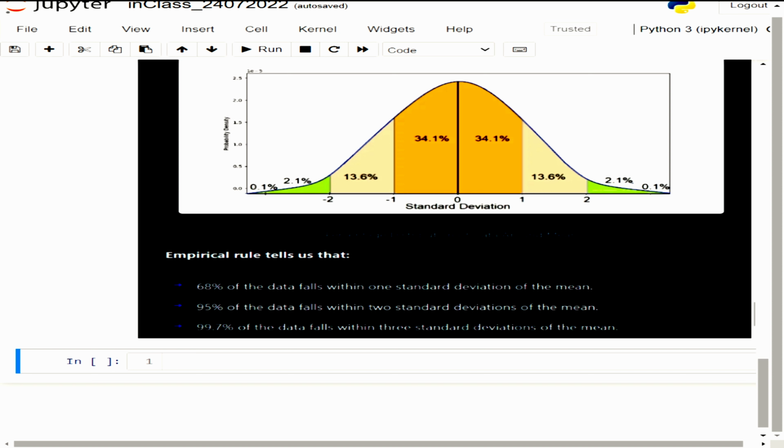This is another perception of the same normal distribution which we have been using in the previous session. There we never looked at what percentage of your data set exists over there. But now I'm trying to give a clear answer to yesterday's question: 34% on the left side, 34% on the right side whenever you have a standard deviation of 1. 1 means 1 to the right, 1 to the left. That means out of your complete data set, 68% is covered.